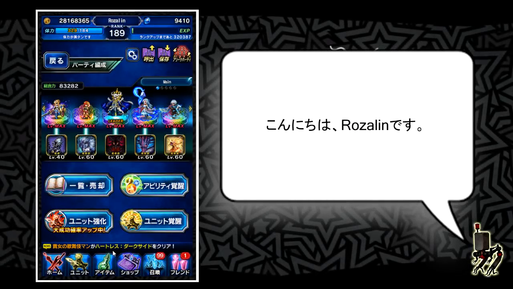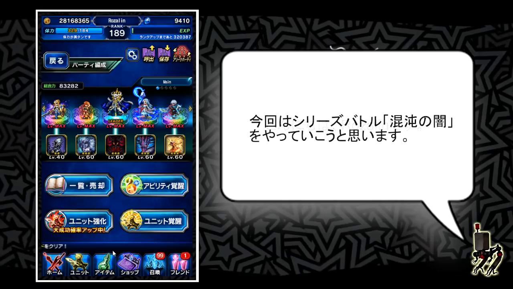How's it going, everyone? This is Rosalind, and today we're going to be taking a look at the latest series boss. This is the series boss for FFBE, Chaotic Darkness, and this is the party I ended up doing the fight with.